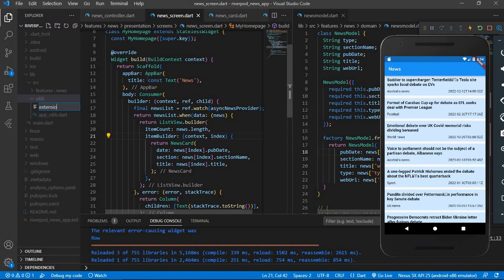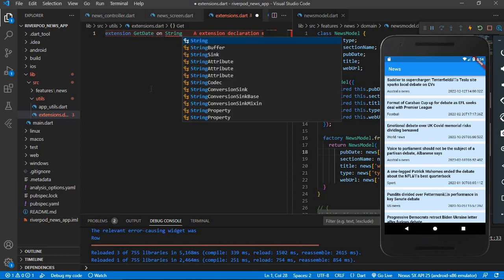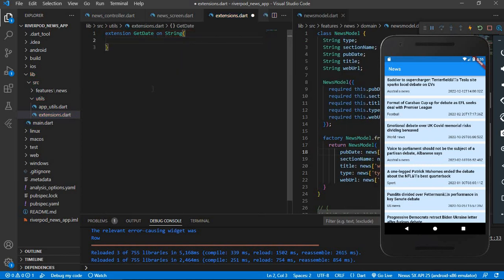So extensions dot, right? And then we'll come here, we say extension get date on string. So this extension is going to be working on a string, and then we're also going to return a string, right? So we have string get date, okay, and then we're going to return the data from there.